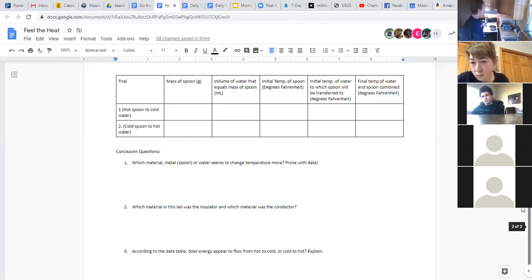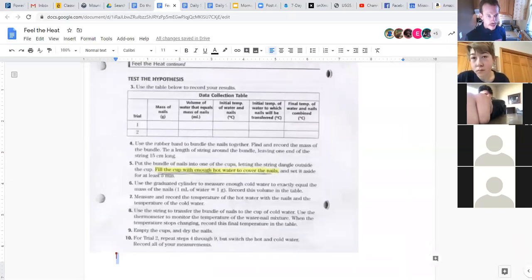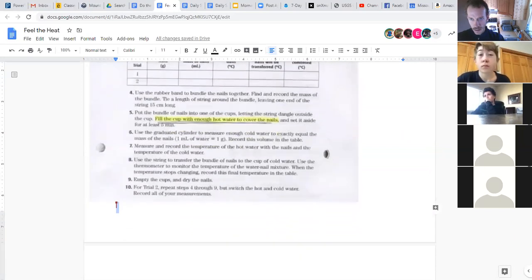So here's what I have going on. I don't know if you took a look very closely, some of you maybe did yesterday, at these steps. This is a challenging lab because the steps are tricky. The headings in the table are tricky. So I'll try my best to narrate through it and tell you what I'm doing. We're not going to fill in this picture. We're going to fill in this table down here.